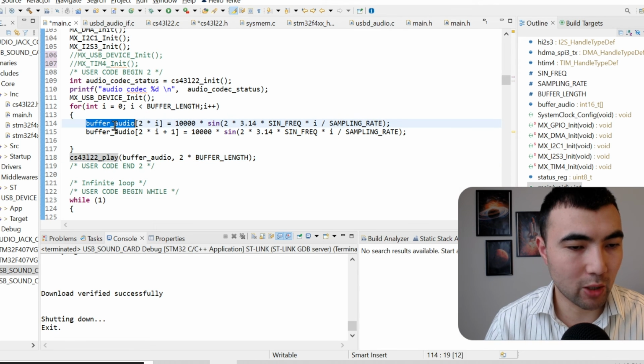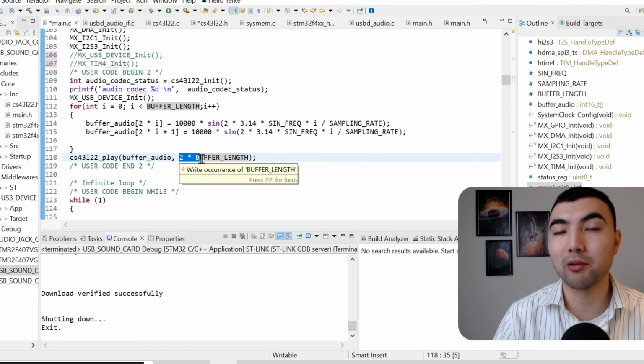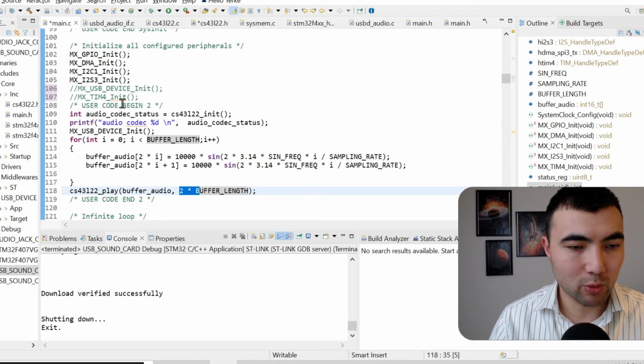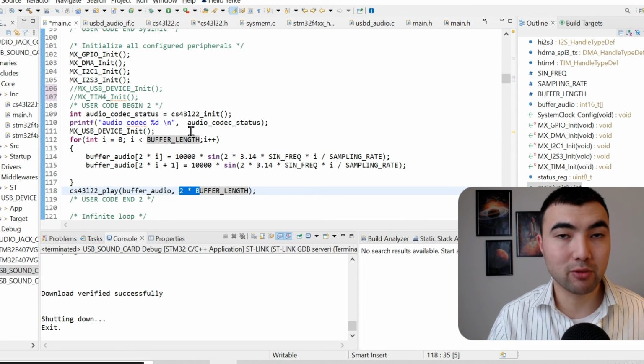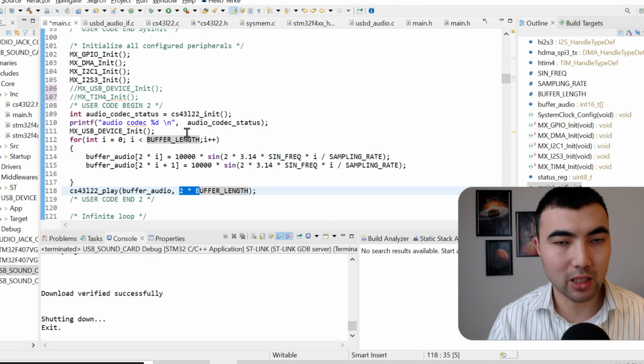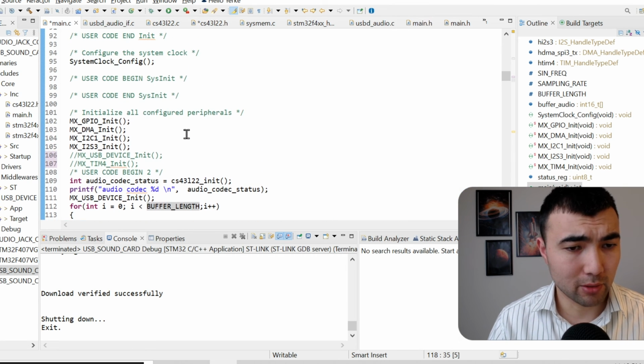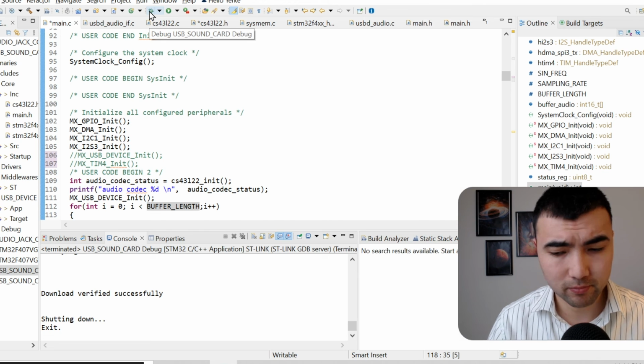So we have buffer audio, we have the buffer length, and we multiply by 2 because we have 2 channels. And right now we don't use USB. We have to make sure that the stereo DAC works properly. So I hope I explained everything. So let me debug the code.